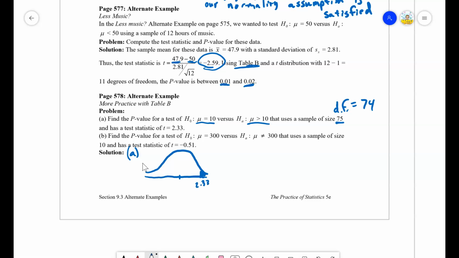So what am I looking for here? I'm looking for the area to the right of 2.33. So I'm going to use my calculator. It's going to be TCDF, just like normal CDF, except it's a t distribution. We're going to go from 2.33 to somewhere really big, like 100. We don't have to put in mean and standard deviation. Okay, the standard deviation changes for the t distribution always for your degrees of freedom. So all we need to communicate to the calculator is our degrees of freedom in that situation.